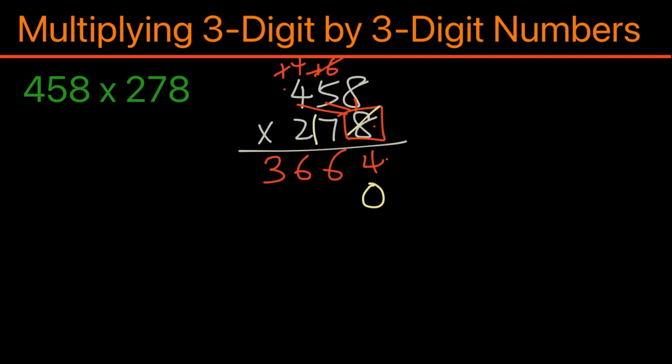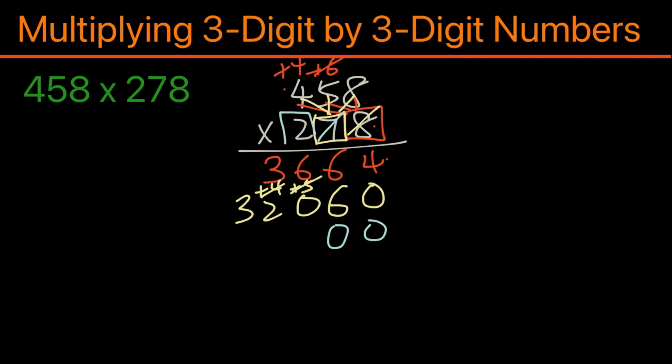Next, we're going to work on 7 and do the same thing. 7 times 8, 56. Place a 6 here and we'll put the plus 5 here. And then 7 times 5 is 35, plus 5 is 40. Cross out the 5, it's been done. Then 7 times 4 is 28, plus 4, 32. Now that we completed the 7, cross it out, place 0.